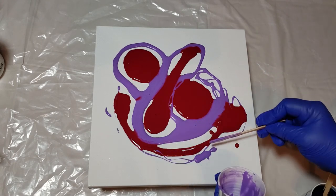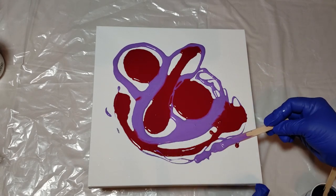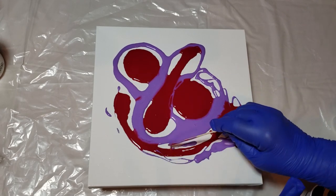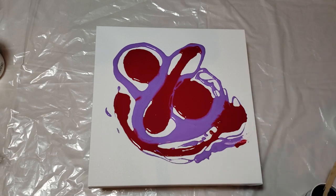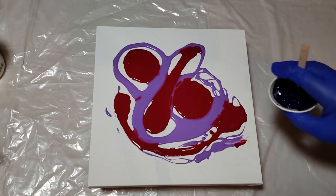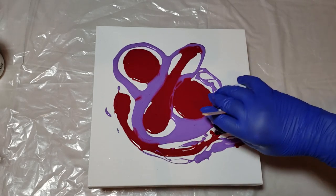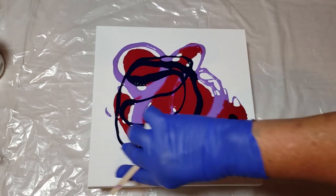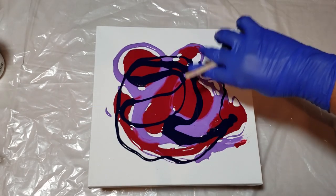And I'm realizing now that that purple and red are ugly together. But we'll see what happens. Let's not be judgmental already. So I'm kind of just looping it around. We're going to have to cover the whole canvas with these colors.